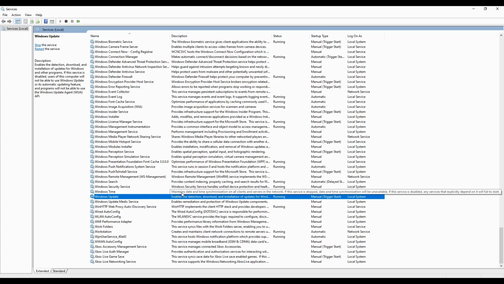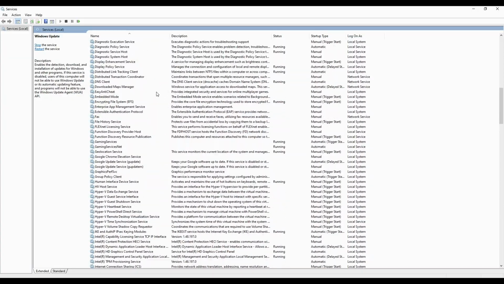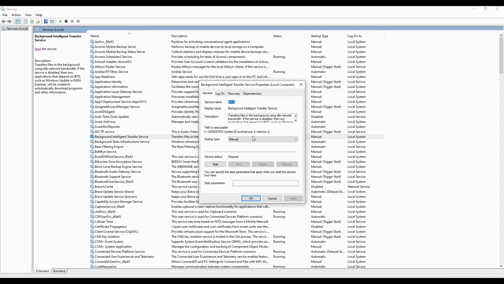If this method doesn't work for you, you can do another thing. In services, there is a service called, let me find it quickly, Background Intelligent Transfer Service. You can disable this also, but keep in mind that this is correlated to other stuff with your PC and your system.